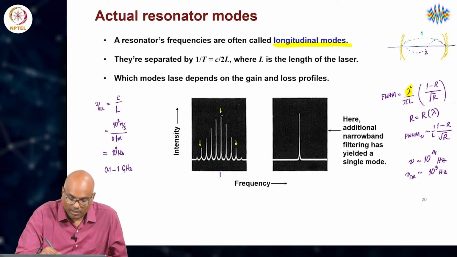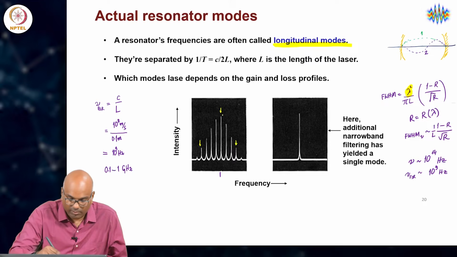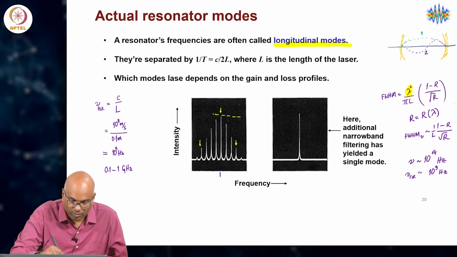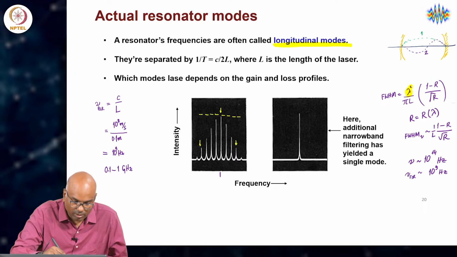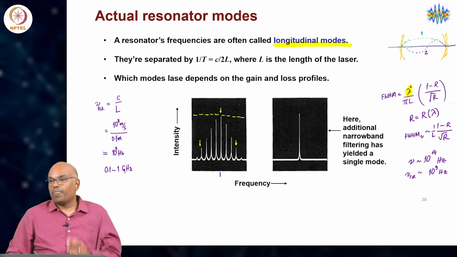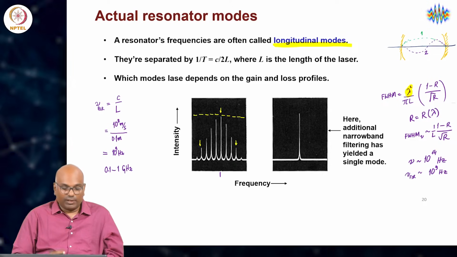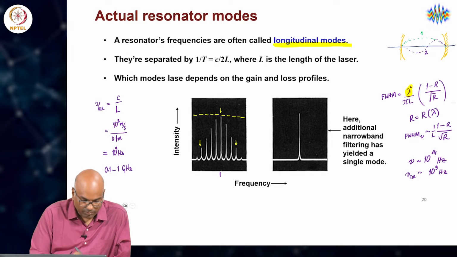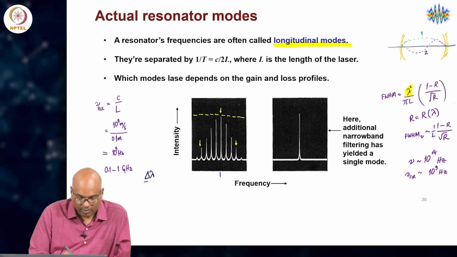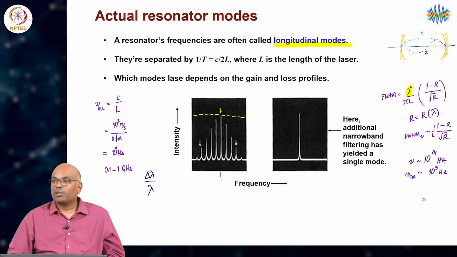Of course, this is an FSR. It depends how many modes are sustained into oscillation by a source, how broadband your source is. This is something we are going to discuss at some length in this course, when it comes to lasers. The line width of oscillation of a laser, which is essentially delta lambda as compared to lambda, what is this typically? These are questions that we need to ask.